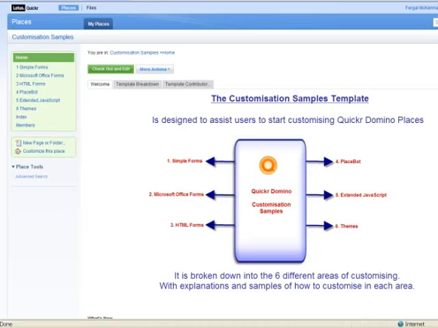This template has been published on the OpenNTF website as open source and is free to download and use as accorded by the Apache 2.0 license. It has also been placed on the IBM Greenhouse site so that it can be seen working on a live Quickr Domino server. The URLs for both sites are available at the end of this video.